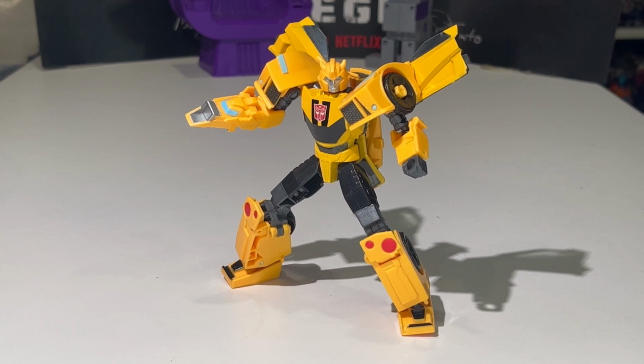But still, this guy is a really well done figure. He's a very solid figure. Nothing feels fragile, nothing feels cheap, nothing feels flimsy. Everything is nice and solid. All the joints are very snug, or maybe a little bit too snug.